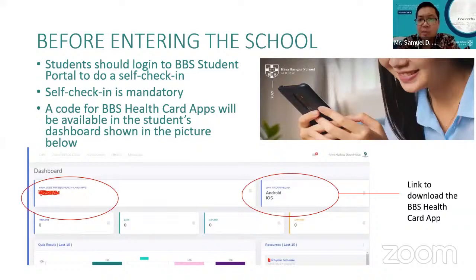Last time, quite a number of students were not ready with the QR code because they didn't bring their phones. They had not done self-check-in using the app before they went to school. So let's avoid all of this by making sure you do self-check-in first before you go to school. When? In the morning.